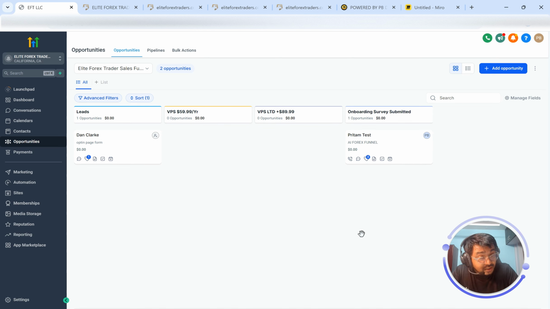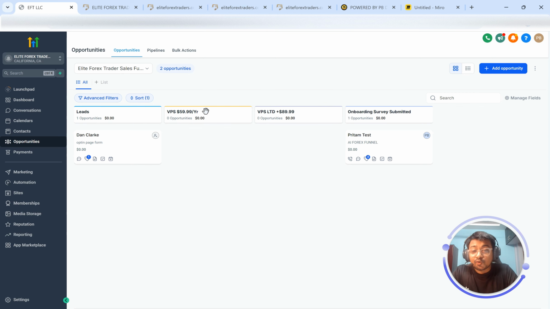If somebody has already made a purchase decision, but hasn't been able to complete the onboarding survey, then they're most likely to be either on the first offer or on the upsell, depending on whether they bought the main offer or they bought the main offer as well as the upsell. In any way, they will be redirected to the onboarding survey and they have to complete it. So that's basically how this entire pipeline works. Smooth, amazing, and just knocks it out of the park.